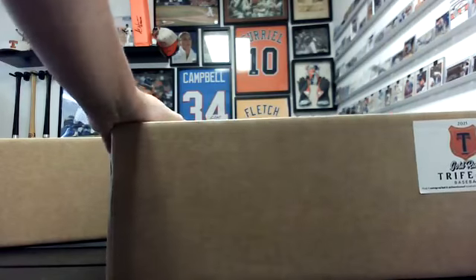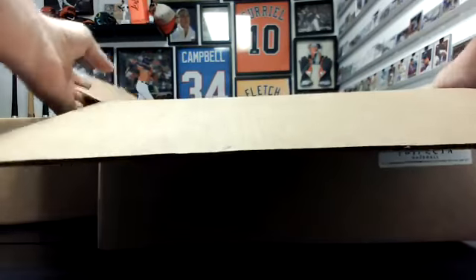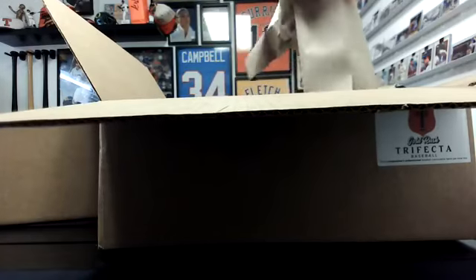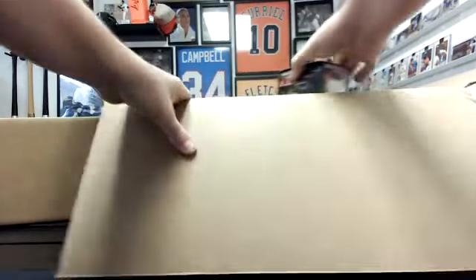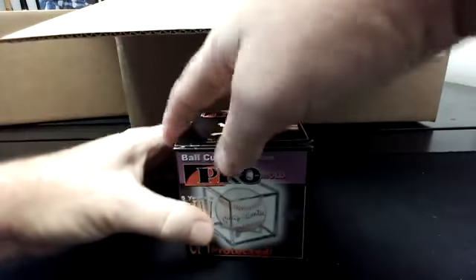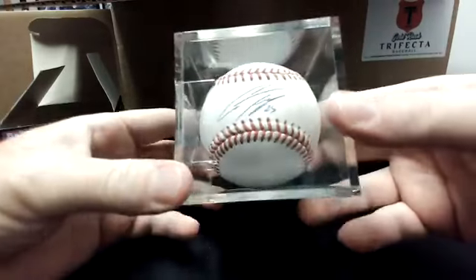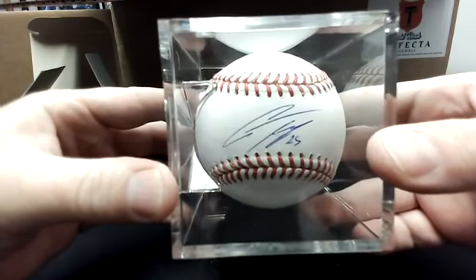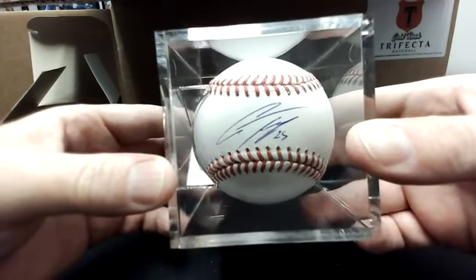The first case had some cool stuff in it — Miggie 16x20, that was real nice. Audrey Dawson's stat ball. This has a big hit in it. We'll see who the baseball is first. I don't know who that is. That's Gleyber Torres. That's a Yankee hit, so that's going to Richard. Congrats, Richard, on Gleyber. Not bad.